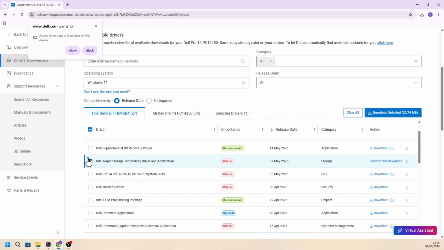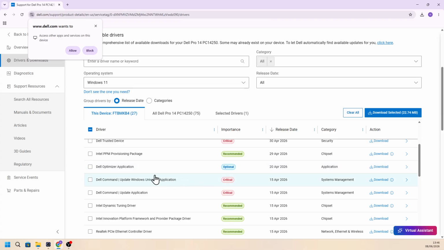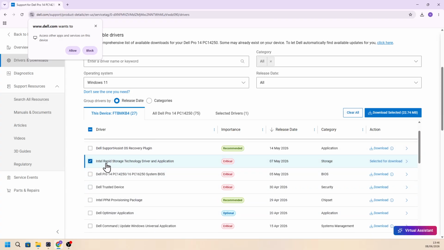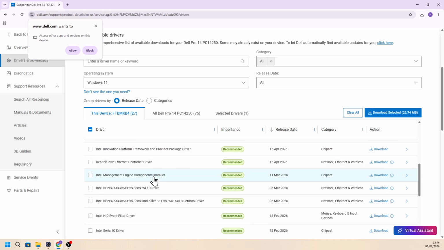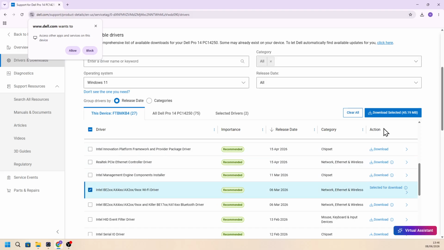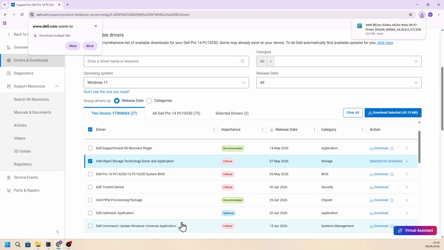One is the Intel Rapid Storage Technology driver. We're gonna need it to see the partitions available for Windows installation, and we'll also have to download the Intel Wi-Fi driver. Here it is. Download selected drivers, and after that you're gonna have to properly install them.